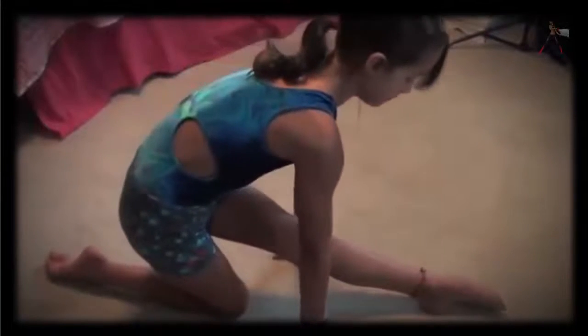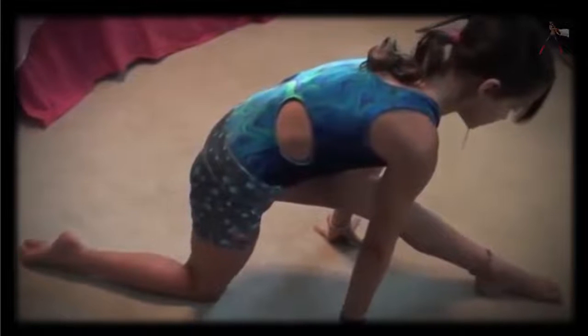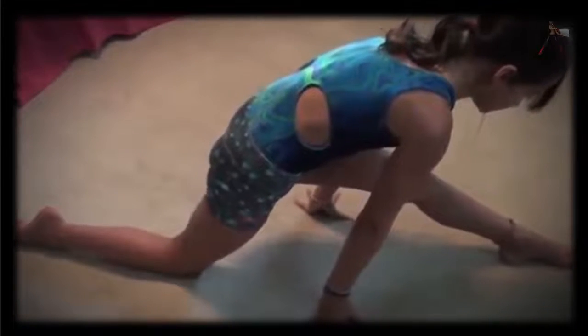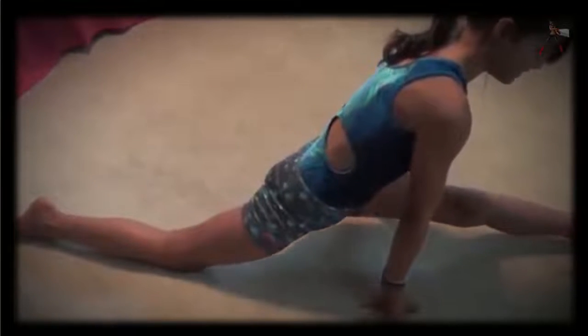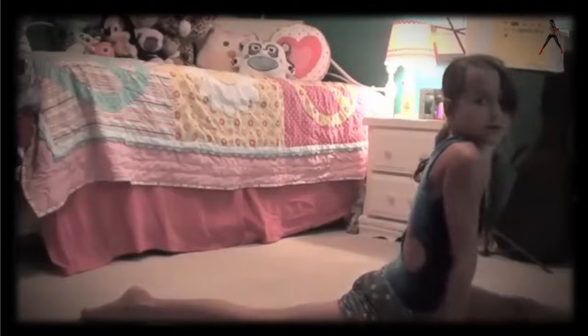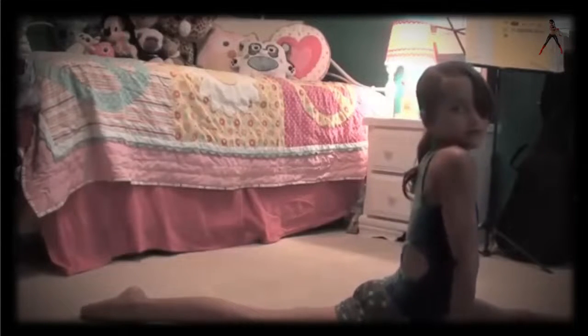Here's the first step. If you don't have really good balance, you're going to touch the floor, do this position. Very slowly slide out. And it's okay if you can't get it all the way down yet. But watch my back leg. It never comes off the ground. It may scooch a little, but it never comes off the ground.